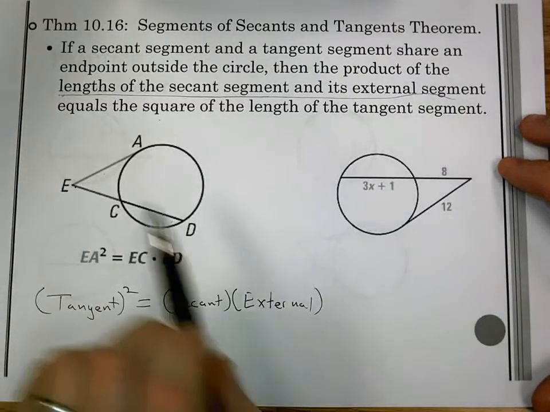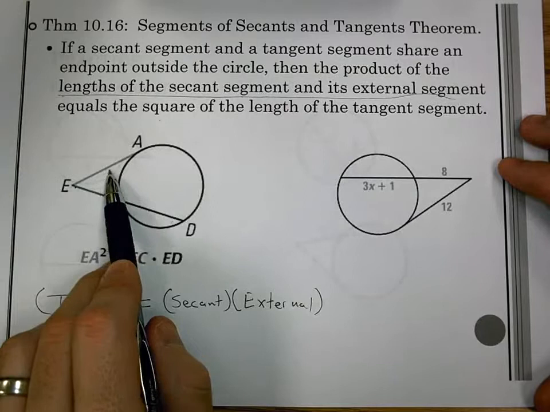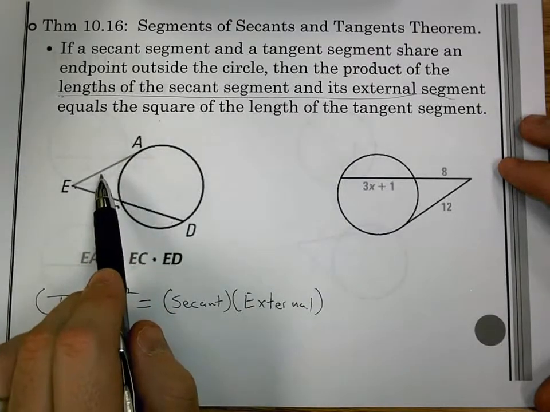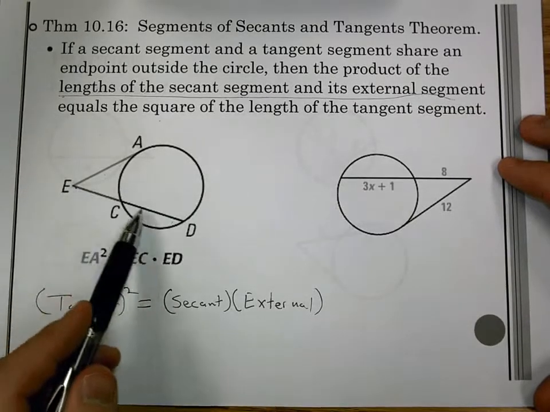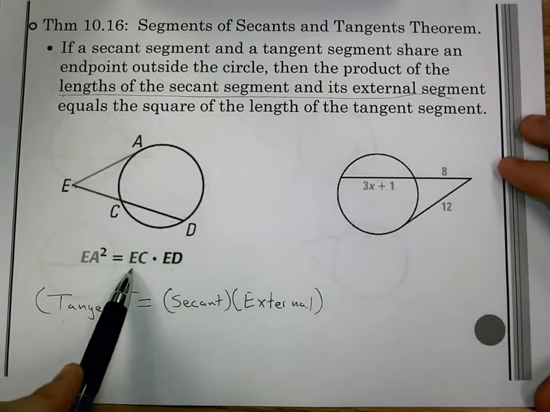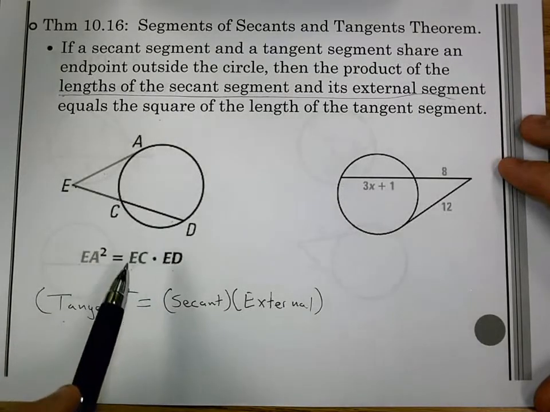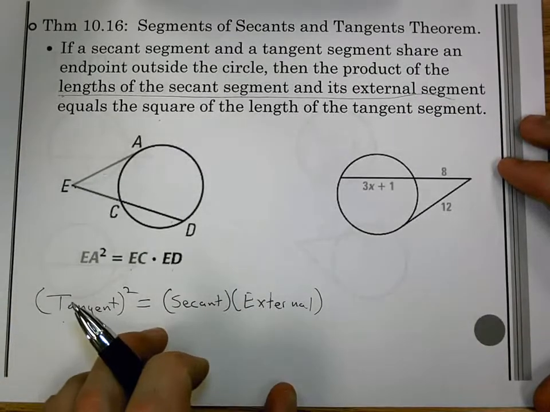Okay, well, why do we square the tangent? First of all, I don't have a part of the tangent that's not outside the circle. It's all outside the circle because it intersects the circle at one point. So I'm going to square this value, EA, set that equal to ED, the whole thing, times the outside part. That's going to be our rule for what's a tangent and a secant. If it's two secants, it's like the one we just talked about. But in this case, that's the process we're going to follow.